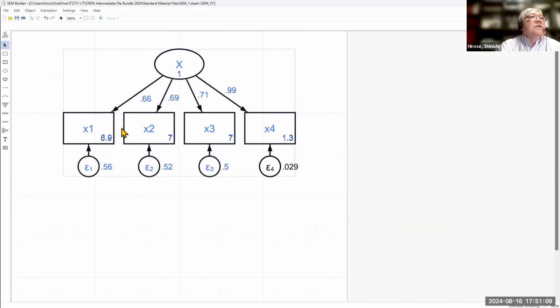To synthesize these four variables into the latent variable x, the contribution or the strength of relationship between x1 to large X, x2 to large X, each one has different contribution or different strength or influence. X4 had the strongest influence to generate the latent variable x.